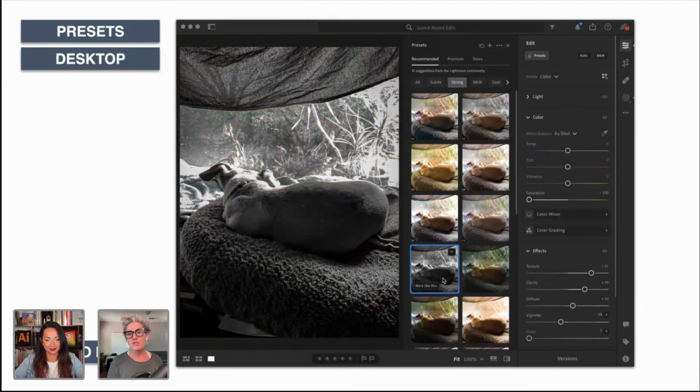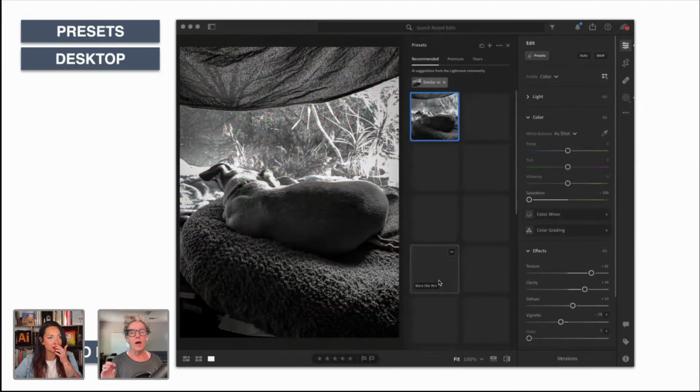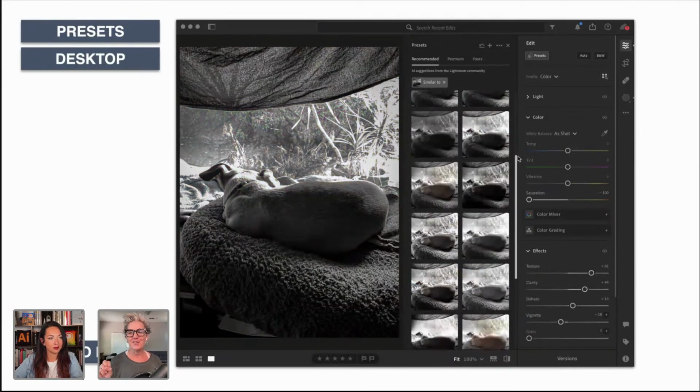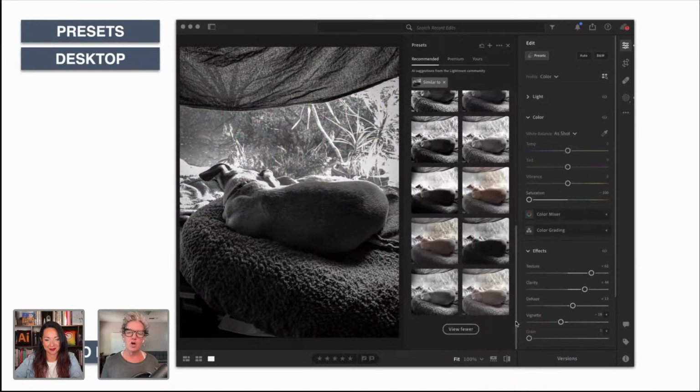So do you remember those pictures of John, the fall look? I picked a preset. AI generated one. I had Lightroom help me out there. I made a few adjustments and then I saved it out as John fall look preset. And then I have it from now until the end of time.